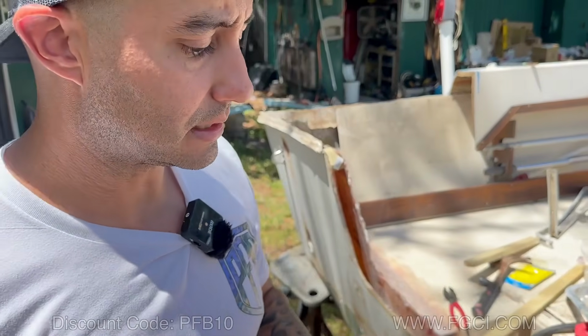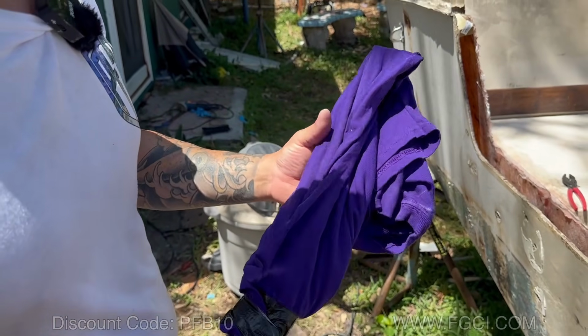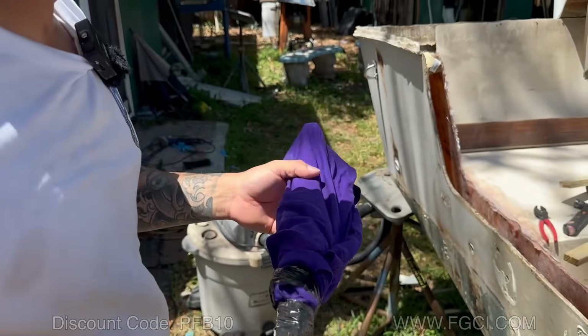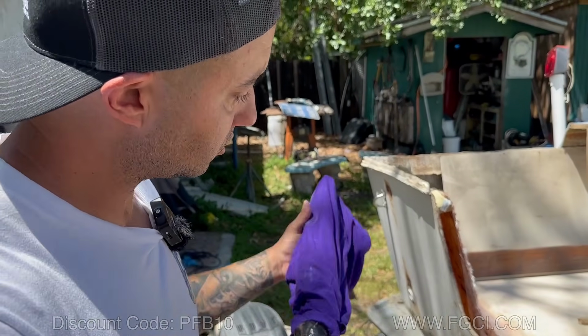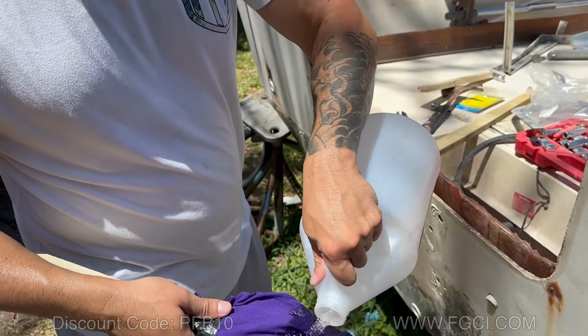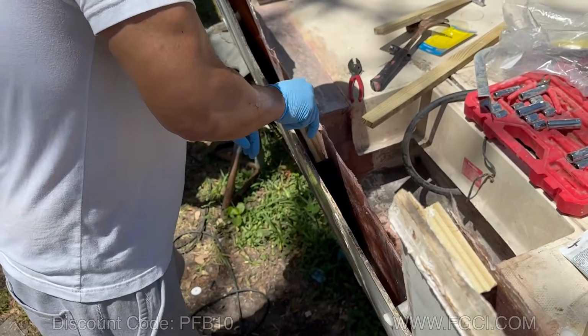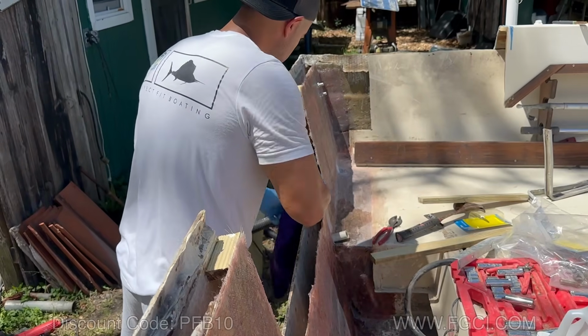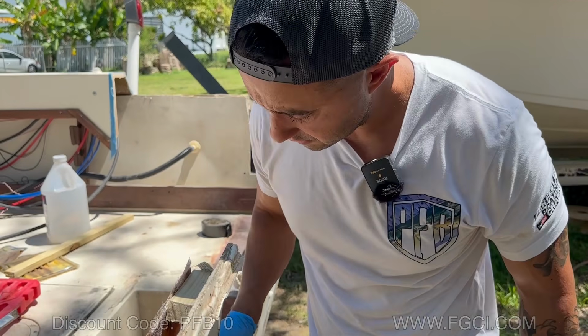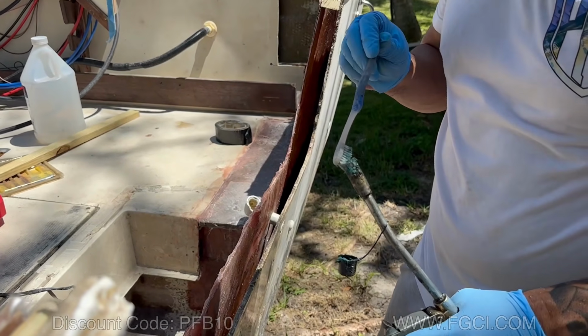I'm gonna wipe down the inside with acetone. You want to use a rag like this, an old shirt or something, and I have a stick so I can get in there and really get on those walls and clean them out. So we're going to use our acetone. We're going to soak this up. Wipe down, get out as far down as you can. Yeah, we're just going to grease up the fitting. We're just trying to grease this up so we can take these out.